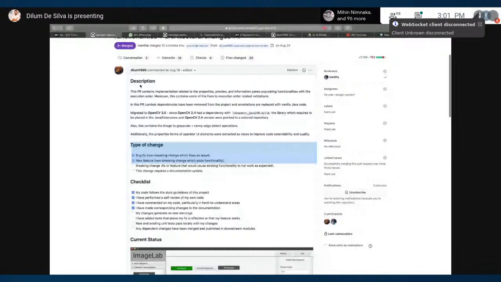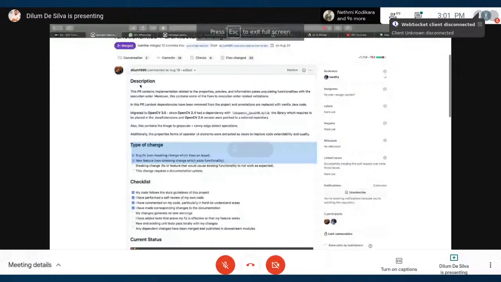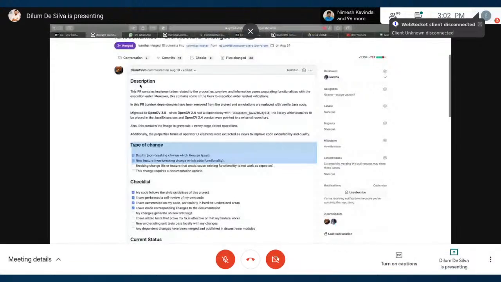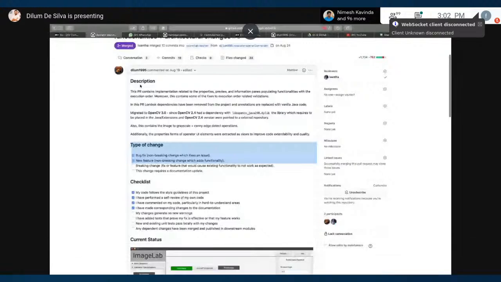Someone asked me whether we can add labels later. If you press on labels, even now you can add labels. It's not an issue, but in a particular organization there are codes of conduct, rules and regulations that you have to follow. You have to read them carefully, because most open source organizations have some kind of regulation.